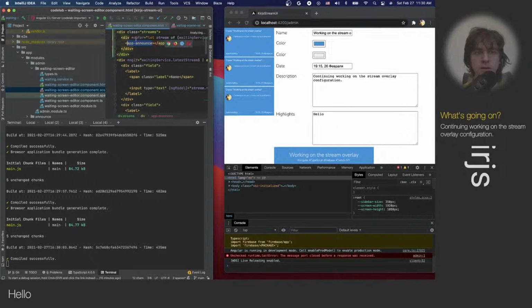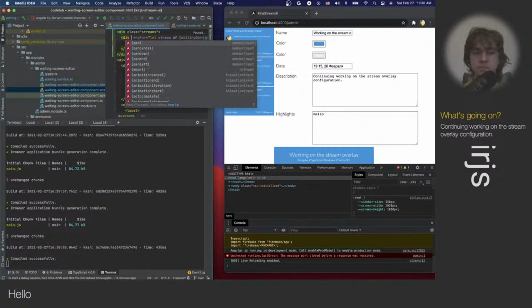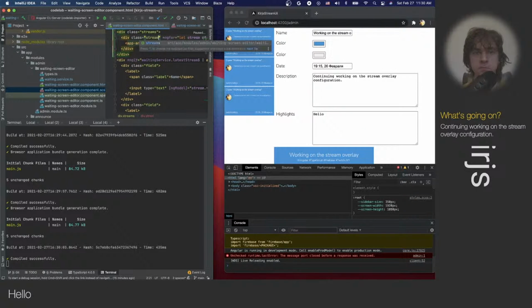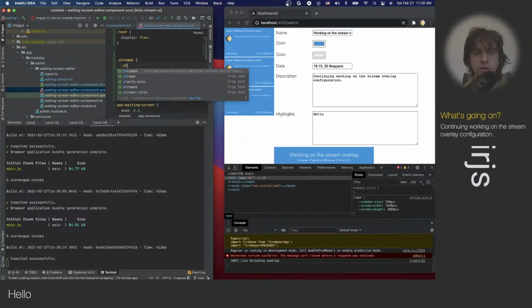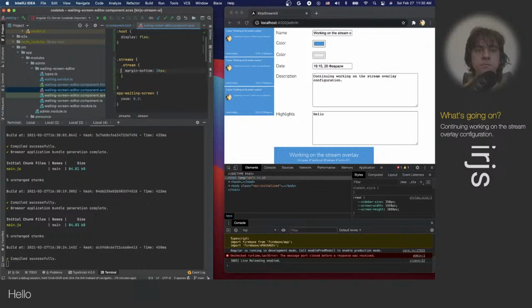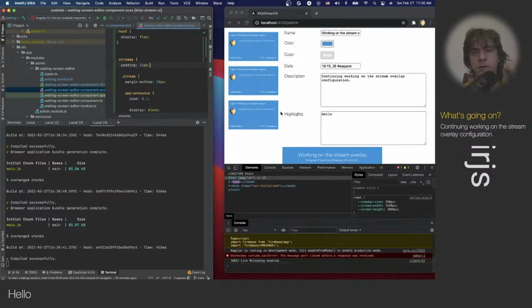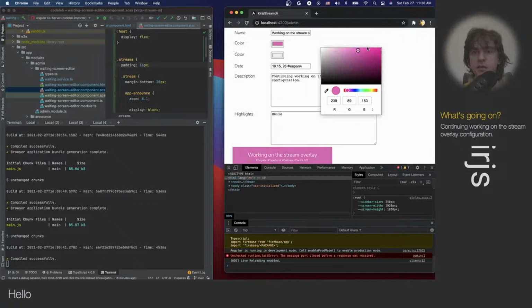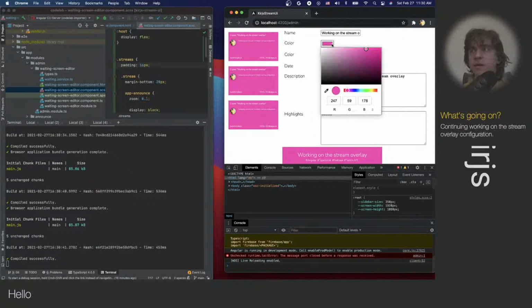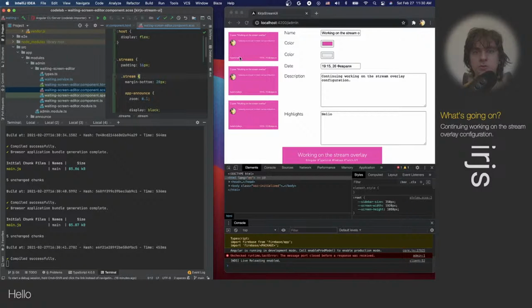Here you go. And then here I'll give a class name for this div. Right here I'll just call it stream, and I think zoom affects this margin right here, but if I put it on a single stream, that won't be an issue. And for the actual list of streams, I want to add some padding right here. Let's say 16. Boom. That's nice. So now I can change the color of the stream. So it works. I think it looks good enough.